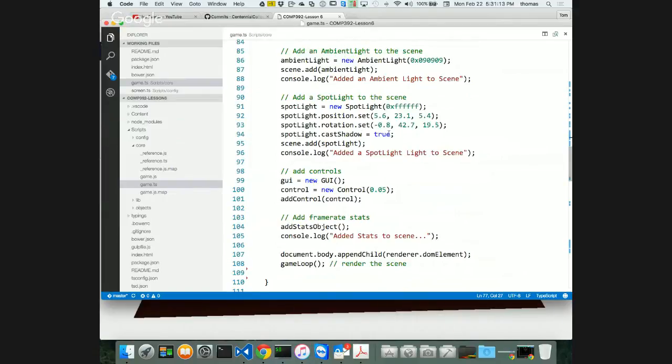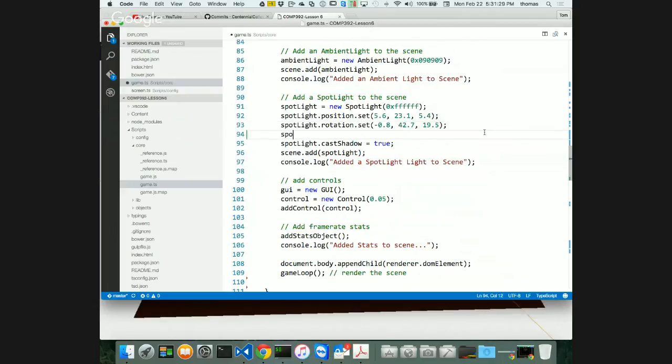It's casting shadows. Here's my rotation. I'm rotating my spotlight to where it's supposed to be, right? I've got my spotlight position. And this, I took this off from Blender, if you remember carefully, right? That's where it comes from. But I haven't really set my intensity. And I can set my intensity pretty darn bright.